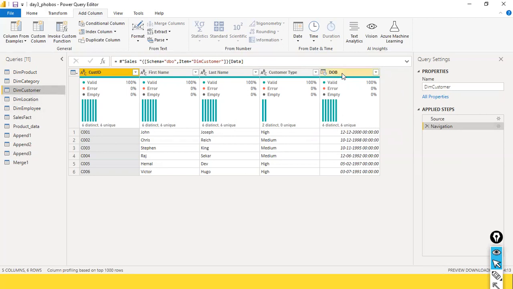With this, you need to create a new custom column to extract age, and convert this as age. How do you find out the age of a person? Simple thing, right? What is his date of birth, and today's date minus date of birth. That is the one that will give you the age. So you need to find out the age here.